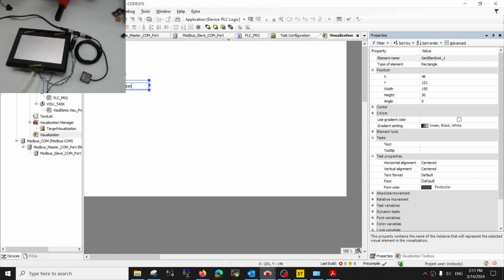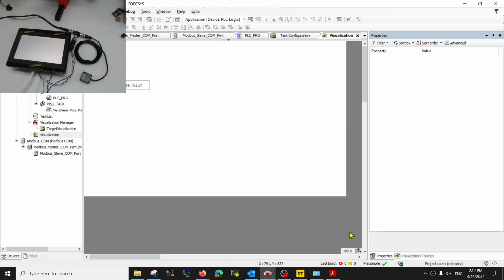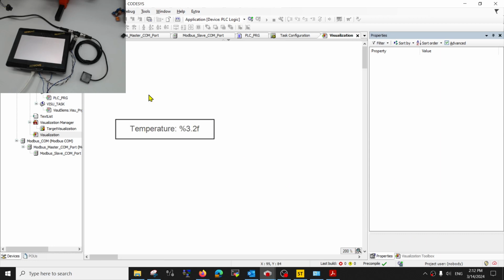Let's just say temperature. This is the meaning of my data, and I can put percentage 1, maybe percentage 3.2 F. Let me zoom in on this.